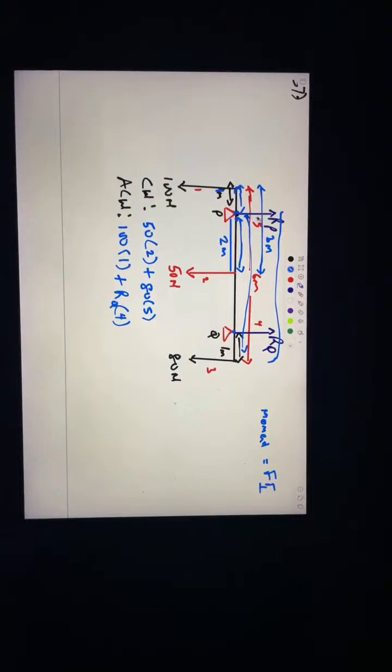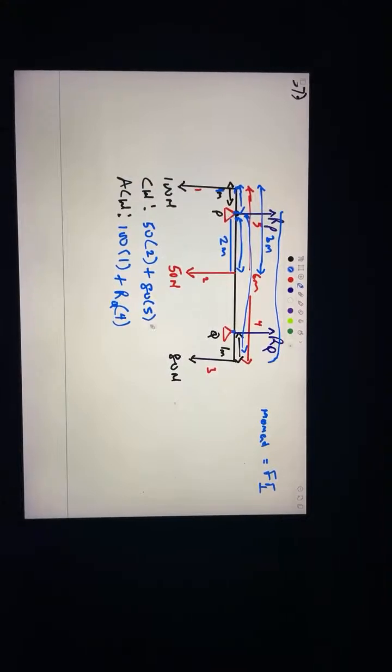Now, the thing about reaction at the pivot is that it cannot be resolved, because guess what? What's the distance? This guy is at this point. The distance between this point and this point is still 0. So for any pivot you are dealing with, you will ignore the reaction at that point. So we are done with that. The RP will be 0, because it is exactly at that pivot.